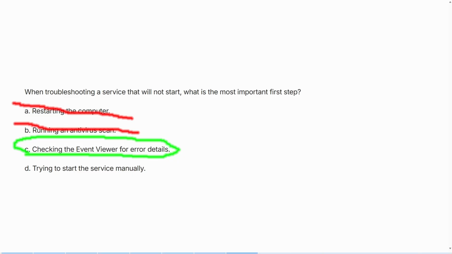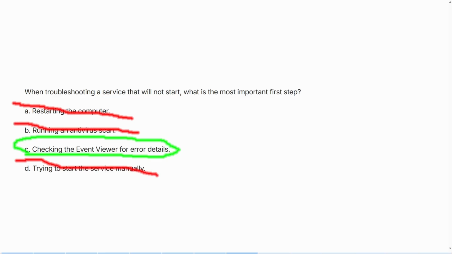And then D, try to start the service manually. We could do that, and if it works, great, but we still don't understand the underlying issue about why that crashed. That's not really troubleshooting. I guess that is troubleshooting, sorry, but it's not going to give us our answer. That would tell us, hey, manually it starts, automatically it doesn't. What's going on? We would still, after this, need to go to event viewer to find out the answer to that. So for that reason, it's not the first thing we should do.